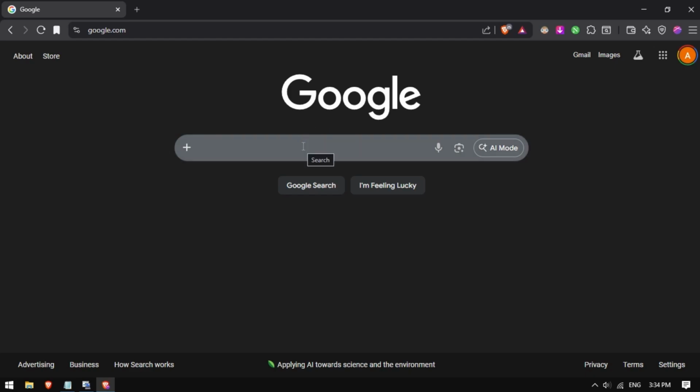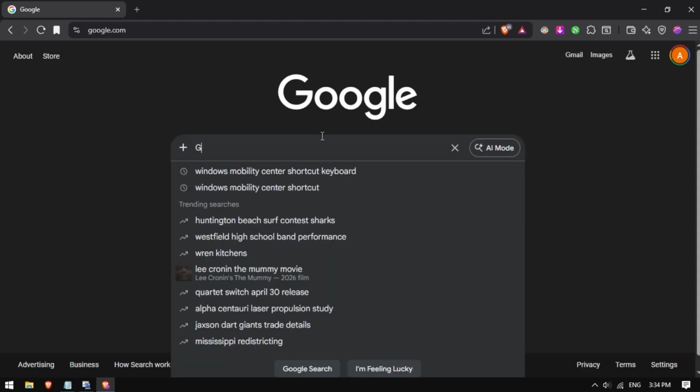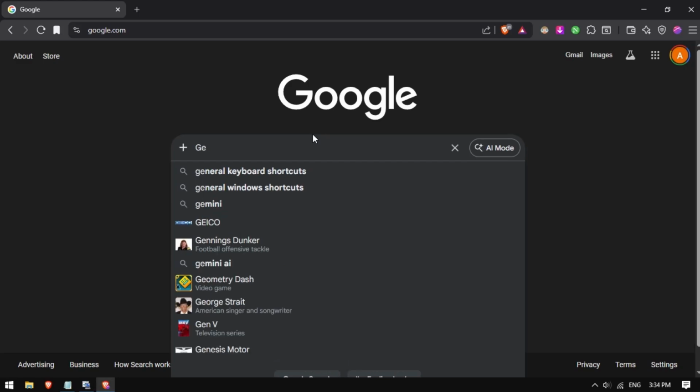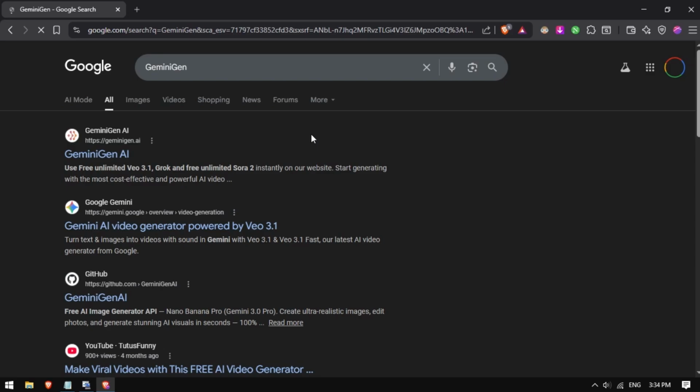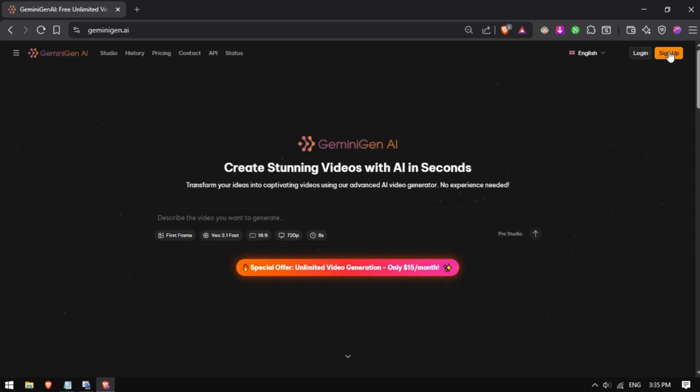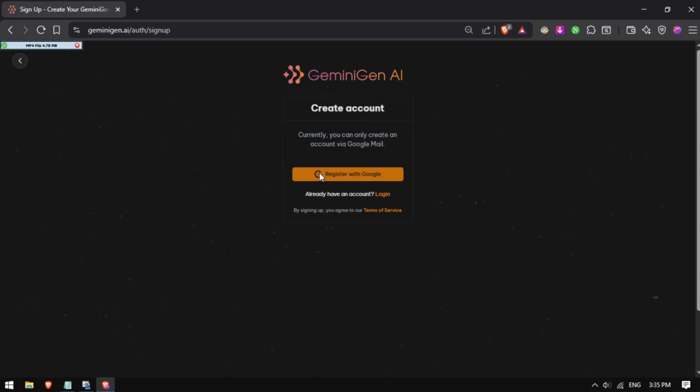If you are a creator, a freelancer, or someone just trying to build digital assets efficiently, you know that paying monthly fees for every single AI tool drains your resources. That is why Gemini Gen AI is a game changer. This platform essentially bridges the gap, allowing you to tap into advanced video generation models similar to what you'd expect from Grok without spending a single dollar. It is built for speed, the interface is clean, and the rendering times are incredibly fast. It is the perfect addition to an optimized workflow.